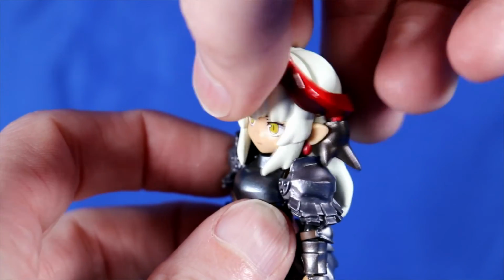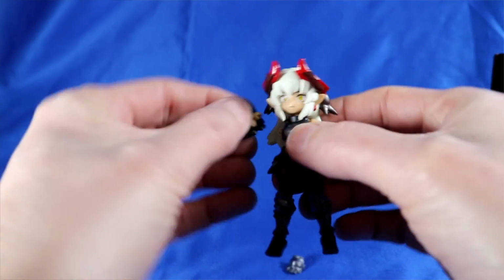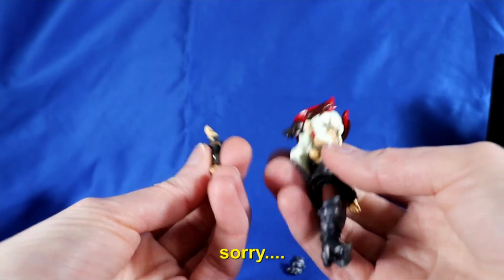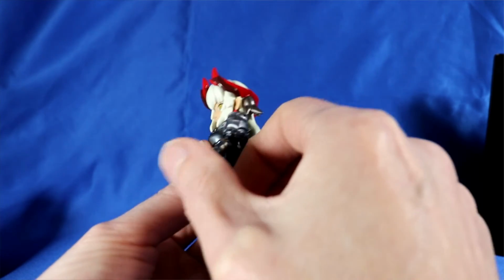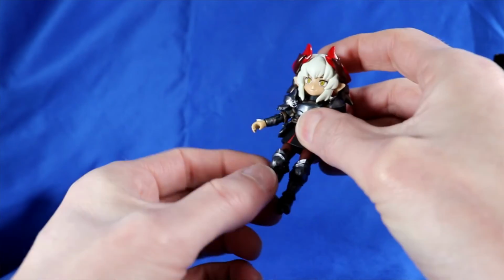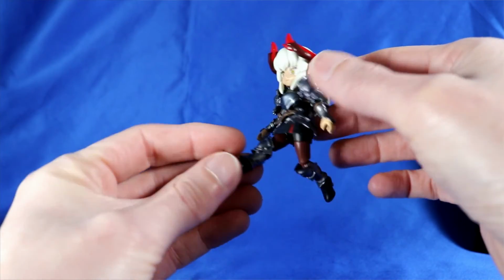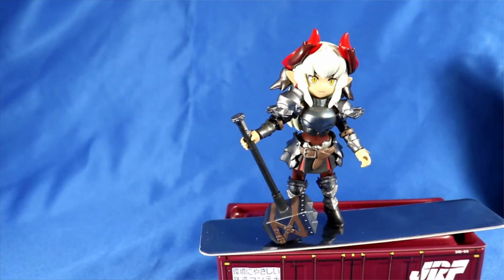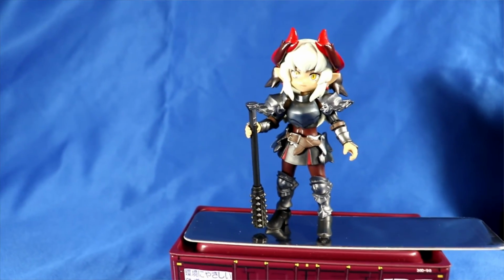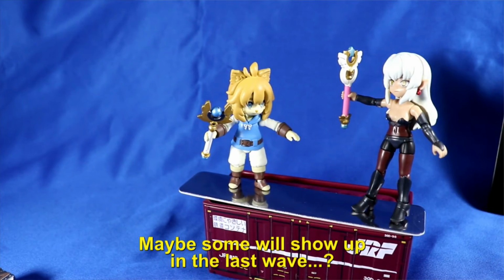The pauldrons and the hair combo block the head from moving, assuming they stay on. Whenever I go to move her arm a little bit, either the pauldron or her shoulder comes off. The waist armor restricts a lot of leg movement as well. No running here, she can kind of go for a casual stroll. Also, most of the weapons, i.e. a hammer or a mace, do not look right for her. She needs some kind of magical sword, or not these magic ones, that's for sure.